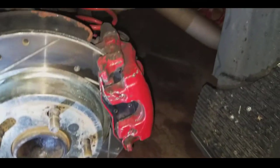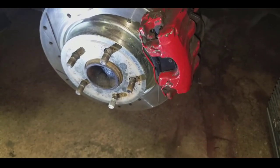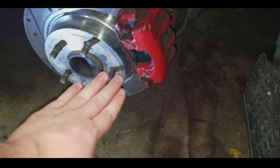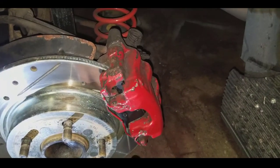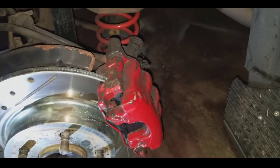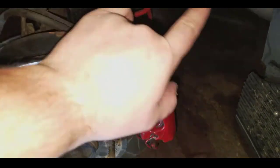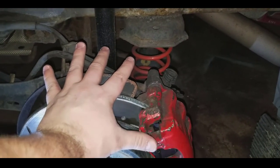As you guys can see, our caliper is super ugly looking — all scratched up, nicked up from when we did the brake job. After a while of driving, that tends to happen. We're gonna clean this all up — take a wire brush and wire brush these guys down. If this is the first time you're doing it, do the same steps. Make sure you clean everything off. You don't want any contaminants or debris underneath the paint. We're prepping these for winter so they don't rust, and we're actually going to undercoat all of this in a separate video.